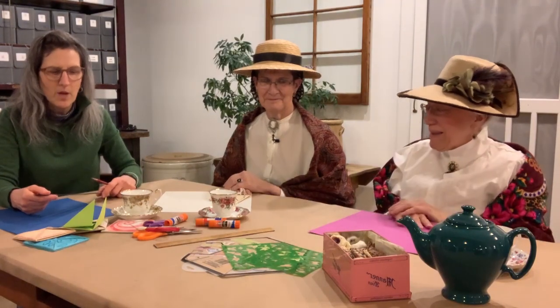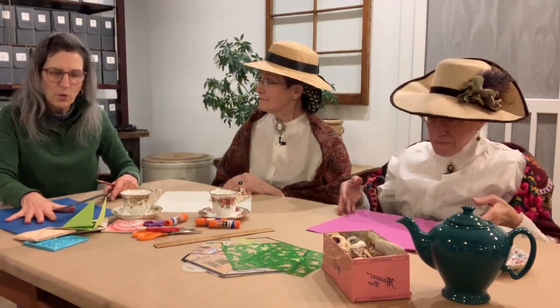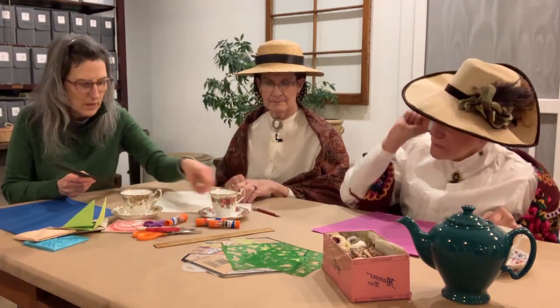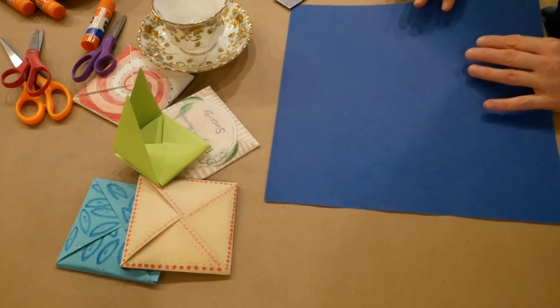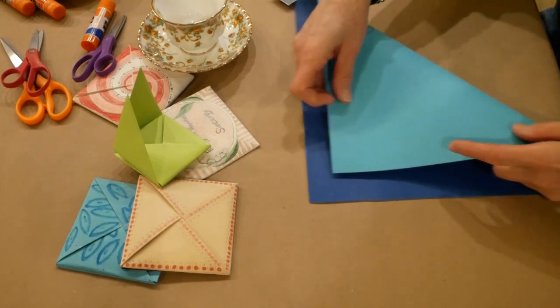Okay. So I think now that we have our materials, we've got a square sheet of paper. 12 by 12 is a good size. 8.5 by 11 works too. Pencils, ladies. Everybody got a pencil and a ruler, and we can share that. Okay. So the first thing is you're going to take your corners of one square and make a diagonal across.